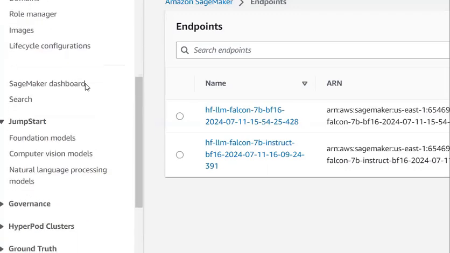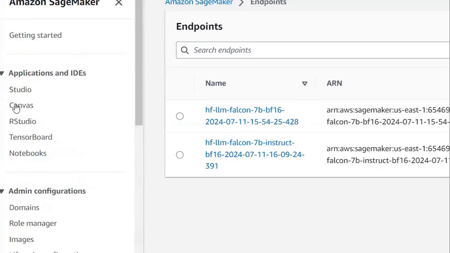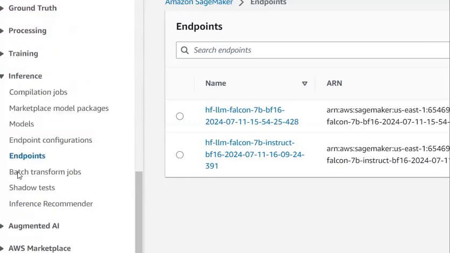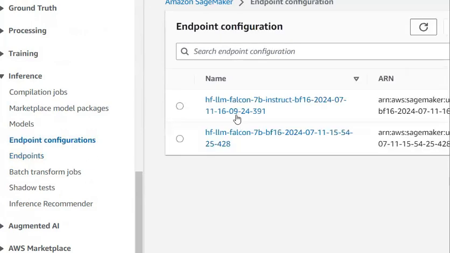In SageMaker, under inference, in endpoints, we did not have endpoints at that moment. Currently, now 2 endpoints are there. Even here in endpoint configurations, previously we did not have any endpoint configurations, but 2 are there now.